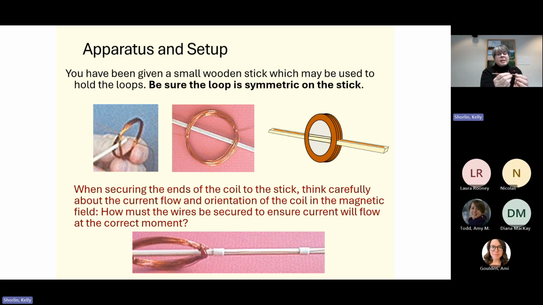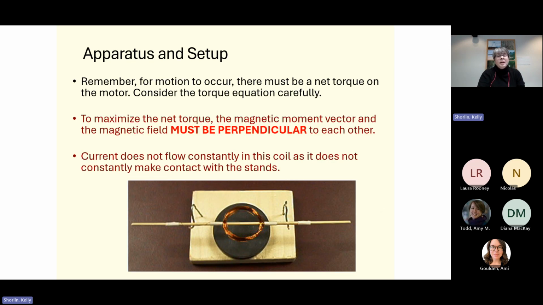And then we've got some extra bits of the instructions. So one of our pictures right here on this side shows that the wire needs to be on the top of the stick on both sides. Okay, so following that picture is really important. And then our bottom picture here shows that we want it to be nice and secure, so they have to tape it in place. Okay, and if we don't get it all nice and neat and perfectly balanced, it is not going to work. Okay, next slide.